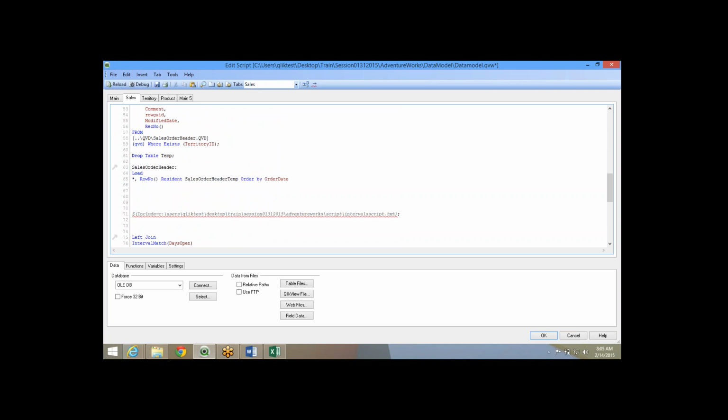So order by also works similarly, but the only thing is order by works only for resident load in QlikView. That is something a little weird, but yeah.